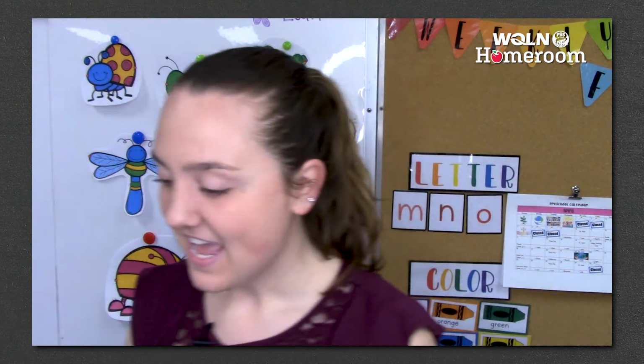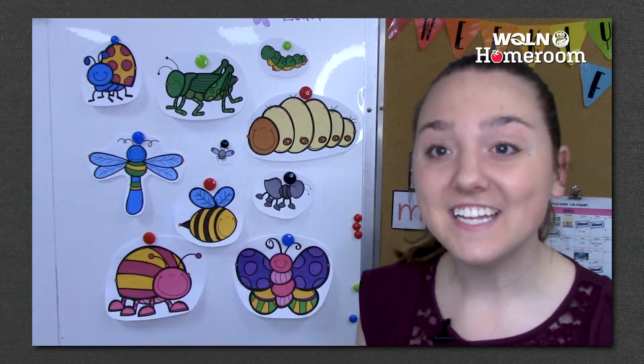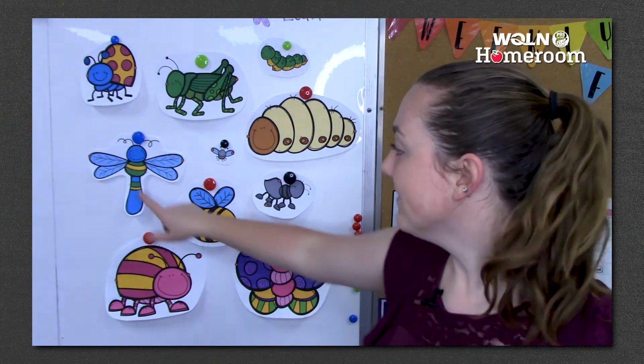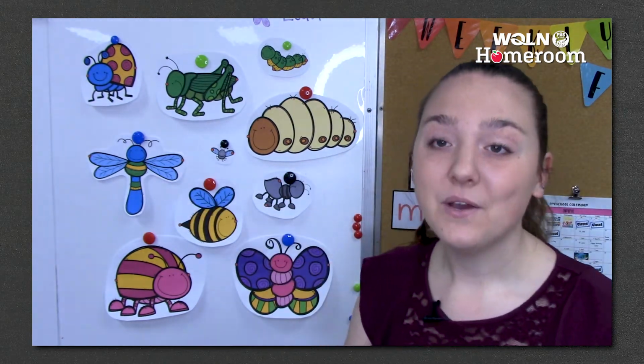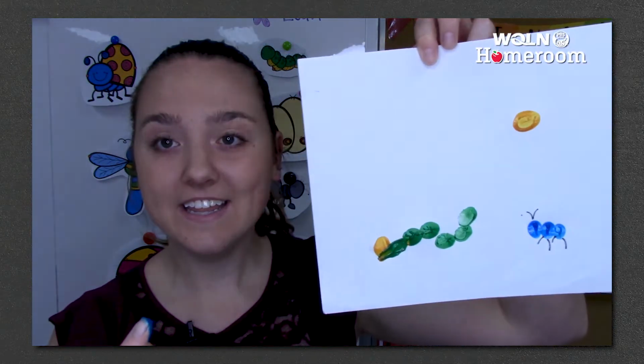Alrighty, so I added my bee in the air, and I need to add some wings and even antennas onto my bee, but we have to let him dry a little bit because we have to connect his antennas and his wings a little bit to his body. So while we're waiting for them to dry, we can make a dragonfly. So our dragonfly is this little fella, and we are going to use our pointer finger. So with my pointer finger, I am going to take the blue, and I'm going to put our dragonfly in the air.